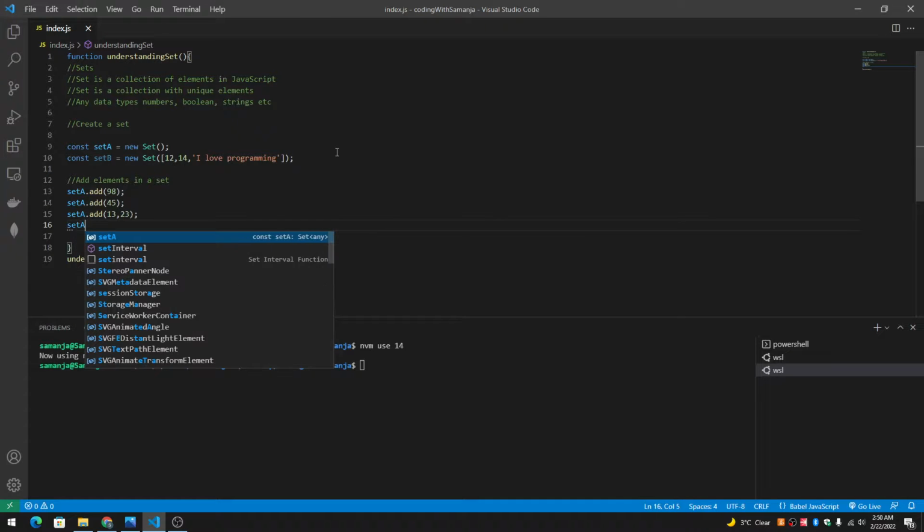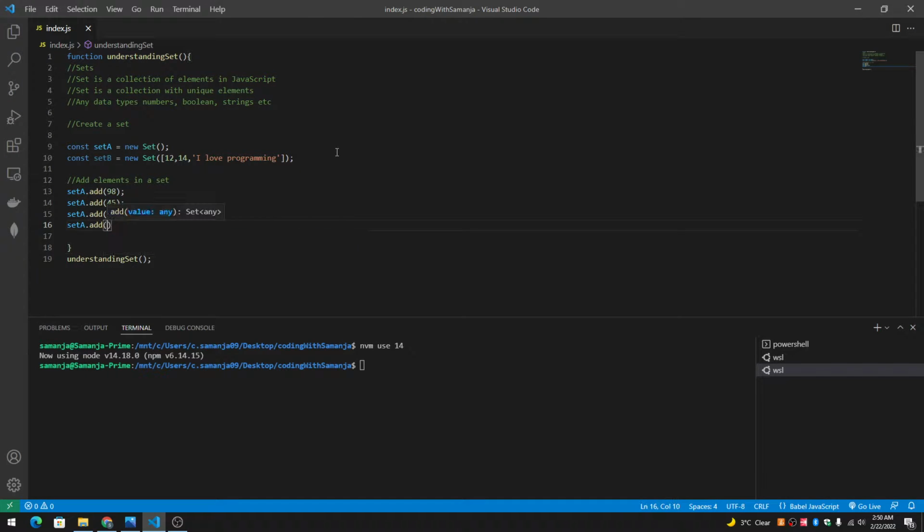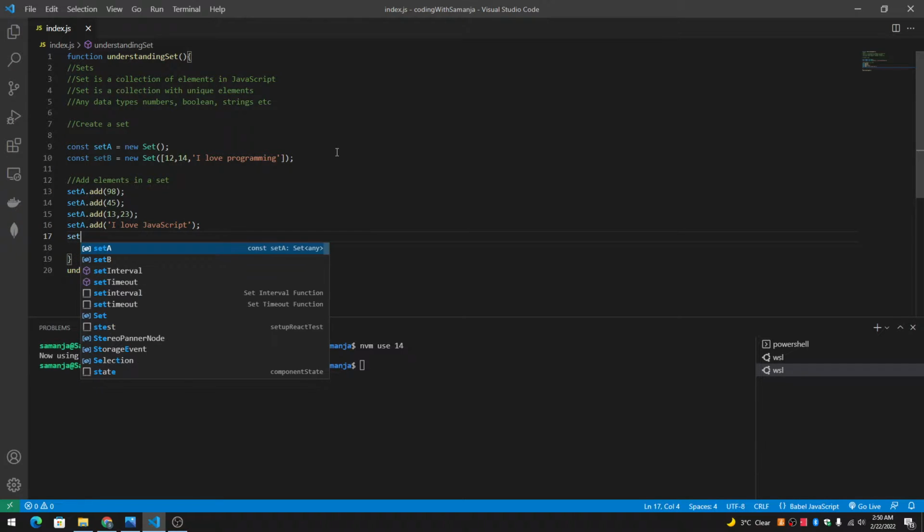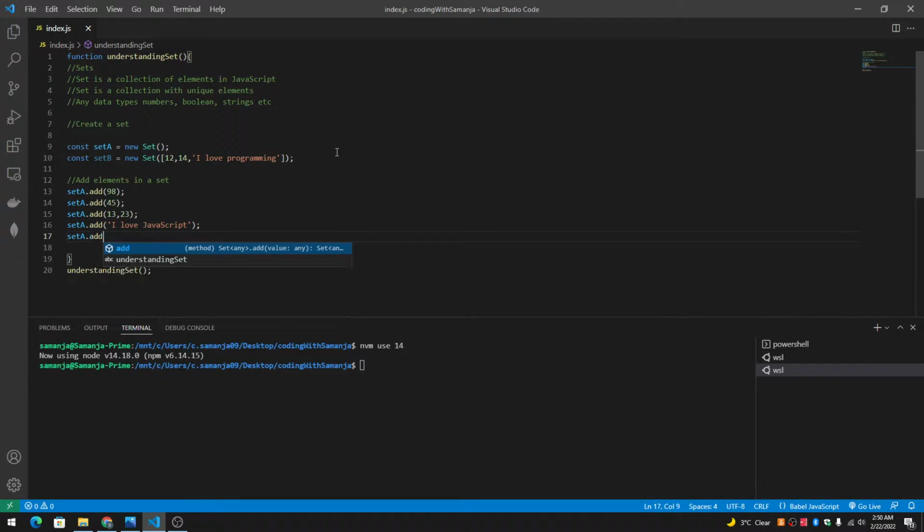Let's add a string, I love JavaScript. Let's add a boolean, false. So in set A, we are adding two numbers, one floating point number, one string, and one boolean.